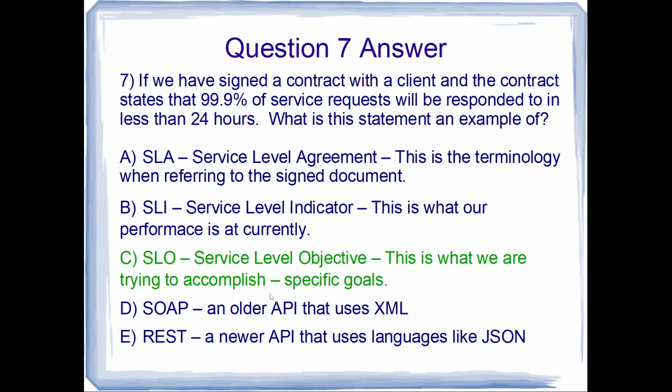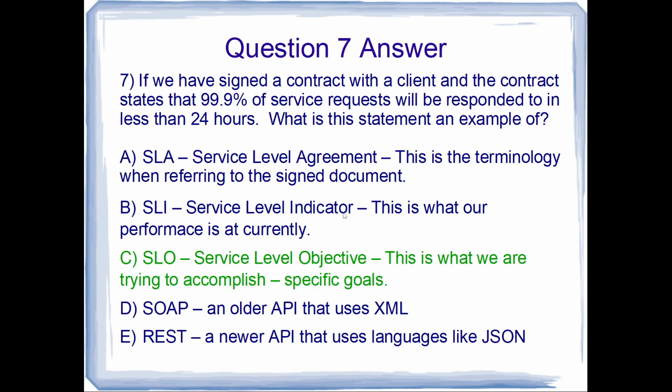We have SOAP and REST. These are both APIs. They are objectives in the 002, but not in the 003. So I'm trying to keep it still relevant to both exams a little bit, because the 002 doesn't expire until, I want to say probably about October, if I had to guess. October, November is probably when they're going to roll the 003 out and close out the 002.